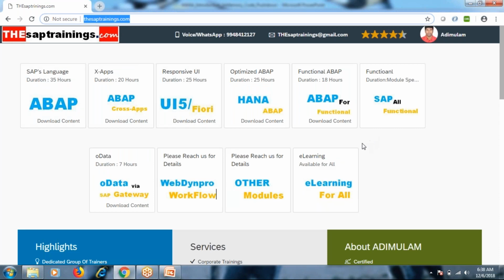So now, myself, Ganapati Adimulam, having 15 years of experience in SAP. I started my career as an ABAPer and then worked on various SAP technical technologies like Web Dynpro ABAP, Workflow, HR ABAP, and nowadays HANA ABAP and SAP Fiori. I'm also certified in HANA ABAP. But when you want to be certified in HANA ABAP, ABAP certification is mandatory, so I'm certified in ABAP as well as HANA ABAP.